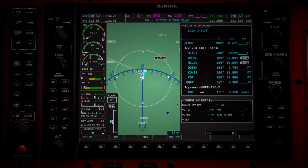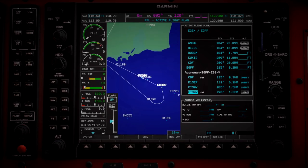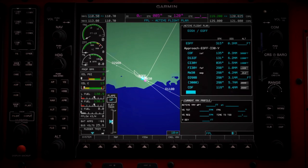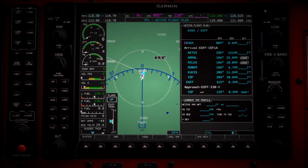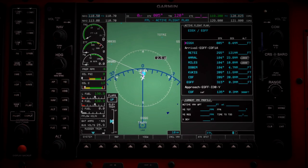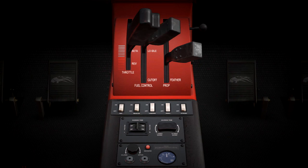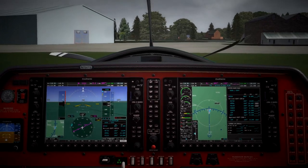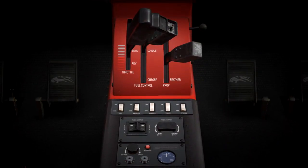If we go over to the MFD here, you can see we've got our flight plan on the right-hand side. What we're going to do is just check we've got the altitudes for the approach committed there, because this will form part of the NAV procedure later on. That's all looking good. I generally set the prop feather to about a quarter of the way in. The X-Plane mouse manipulators are still a nightmare. I'll set the fuel to sort of low idle and start the engine up.